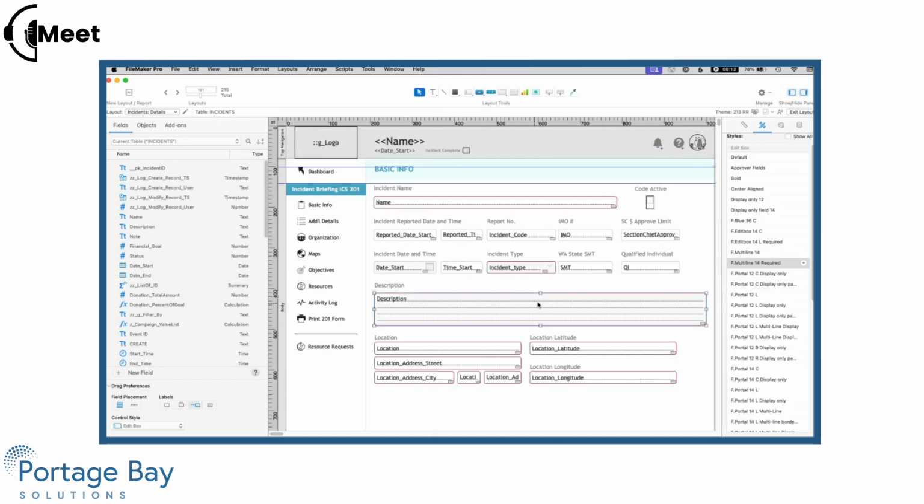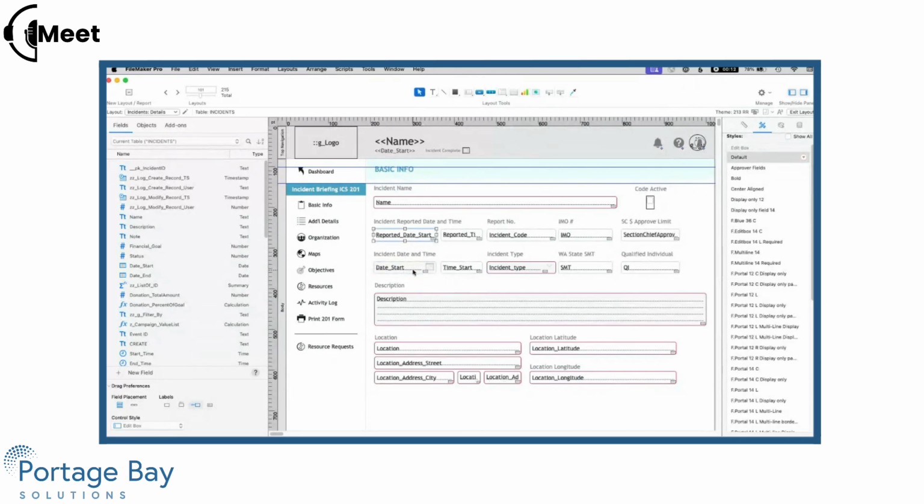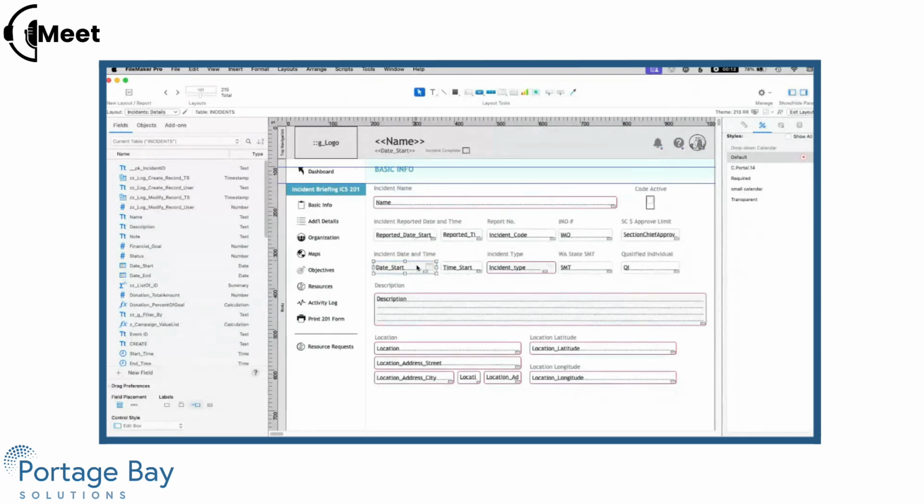And then another option is to make it red. So I wanted to highlight the fields that have to appear on this report so that the user was aware that they're to maybe not leave these fields blank, even though there's no real validation on these fields. It's just a visual indicator to the user that there's something different about that field. Obviously, a calendar item is going to be different than an edit field, but if it's primarily styled the same way, I've kept it under the default setting.